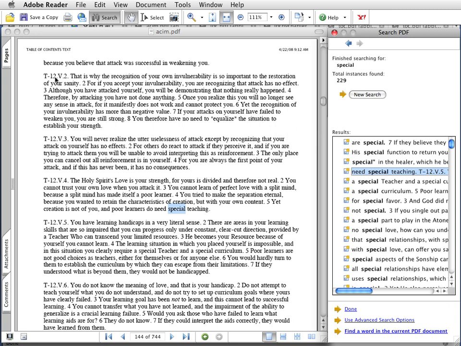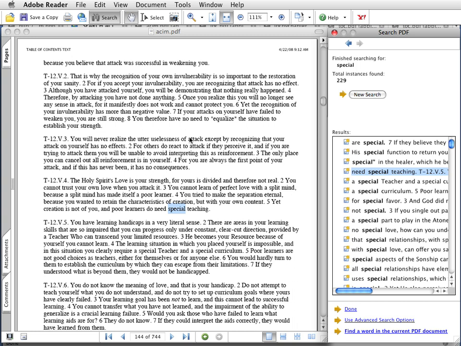So let's take a look up here at this paragraph where this highlighted search term is right here, and notice now this right here on the left-hand side. This is how we're saying that this will work as a concordance, because each paragraph has this notation. And this is in the text, so there's a T, and then the next is the chapter. So it's chapter 12, section 5, paragraph 4.